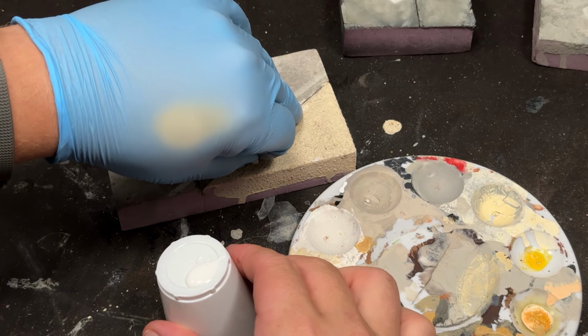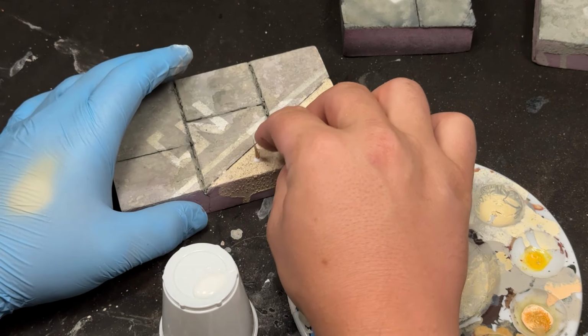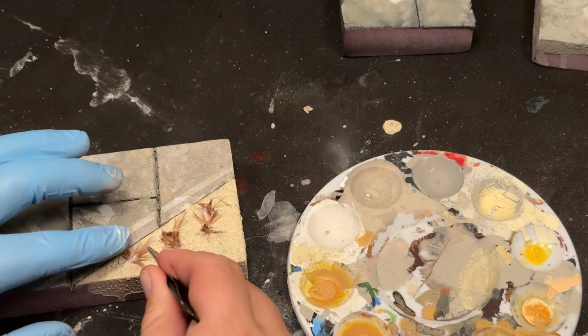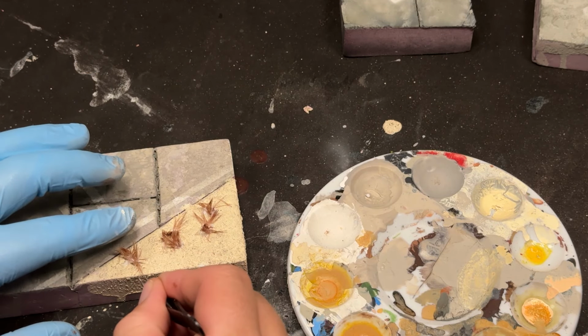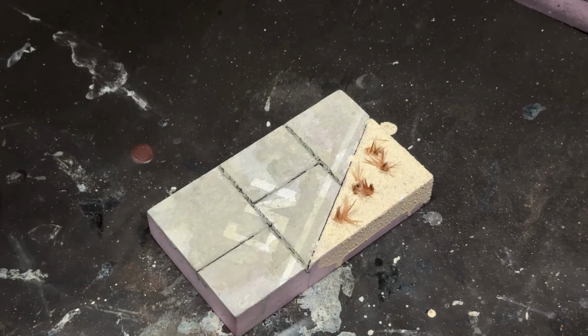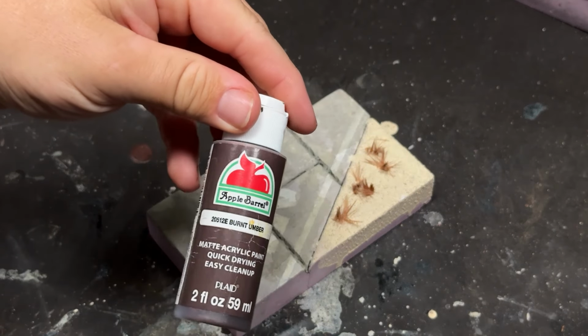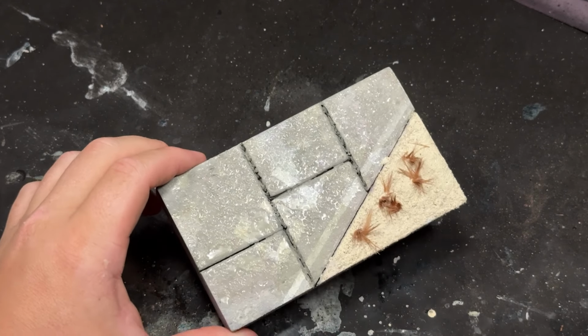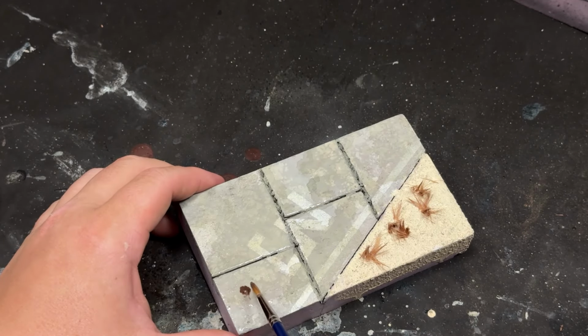While this technique might work when mixing it with static grass, I don't think it stands up on its own very well. This is the kind of first place that I would start looking into spending a little bit of extra money or saving up for in the future. Once the tufts were dry, I then went over the concrete with some more of a burnt umber wash just to kind of show that stuff was parked there and just, again, more wear and tear.